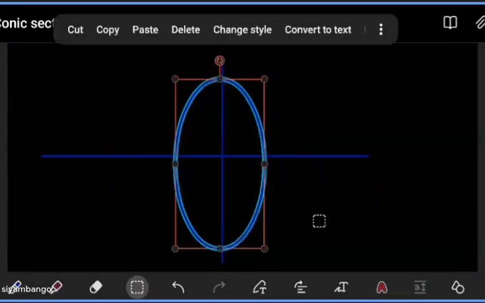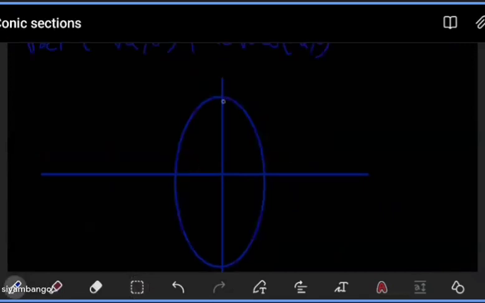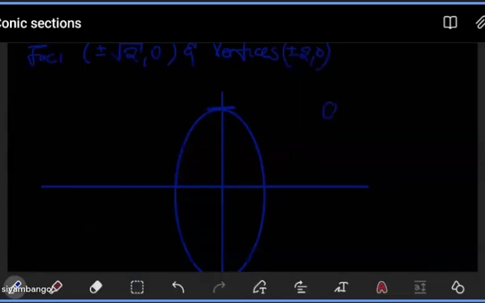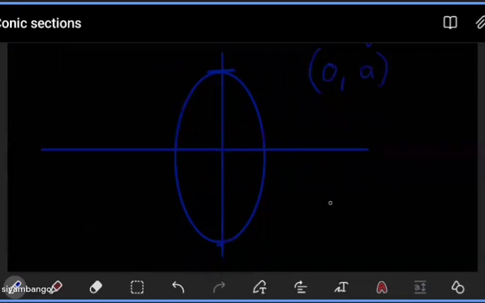If my major was on the y-axis, then, since these are centered at the origin, I expect the coordinates of the vertices to be given with 0 in the x, and it would be a that has a value. So this would be the one with a value, and this would be 0. Even if they are not centered at the origin, the two vertices would be different, but they'd have one similarity: the same unit of the major.